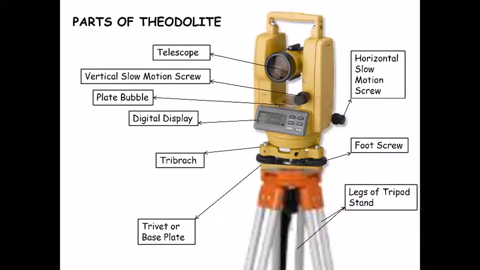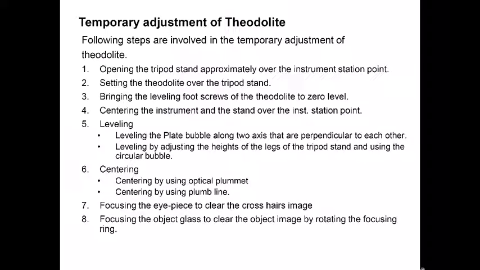Now, once you do that, there could be a case that your centering gets out when you look through the optical plummet. Then you loosen the instrument and move the whole assembly above the tripod head just a little so that you achieve centering and leveling both at the same time. Once that's done, you use the focusing screws to focus your image so that there is no parallax, and then you're ready to take the reading or take the angle. These are the steps explained in sequence: setting up the tripod, setting up the instrument, leveling it, centering it, focusing, and then taking the reading.